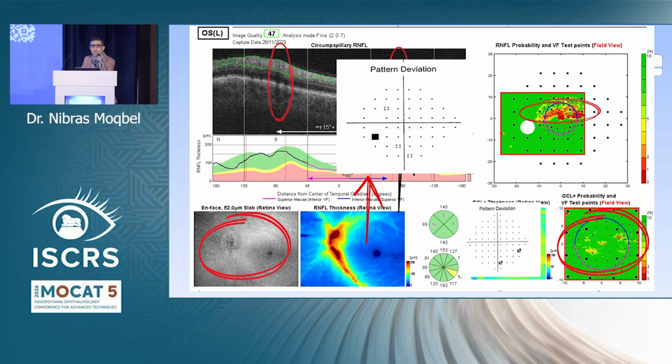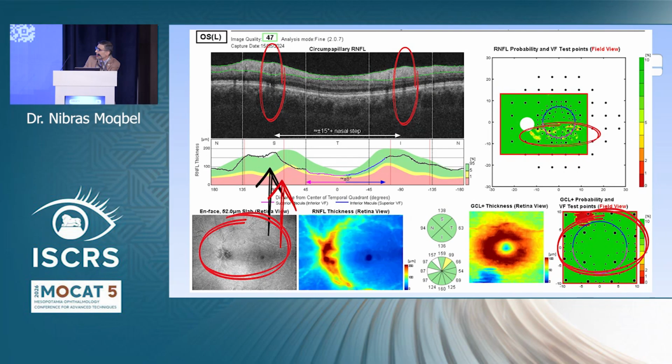For this case, if we don't look at the B-scan image, this patient has a good quality OCT with a good signal strength. But there is segmentation error here that is leading to this narrowing here. And if we look at the en face image, there is no focal narrowing there. That is consistent with this. And if we look at the ganglion cell layer, there is no focal loss of the ganglion cell layer. So there is no topographic agreement, and this is one type of artifact that we see.